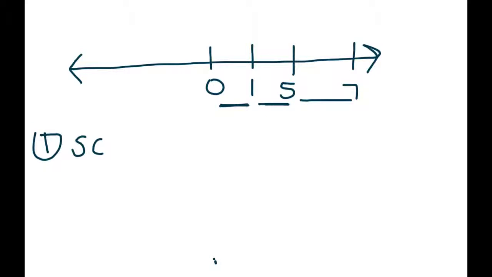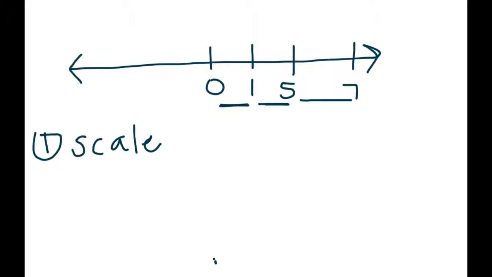Your scale has to be the same. And my pen is not writing. There we go. So you must have an equal scale. If you want your number line to count by ones, you need to make sure you are consistently counting by ones. So this line here should have been 2. The next one should have been 3, 4, 5, 6, on and on.